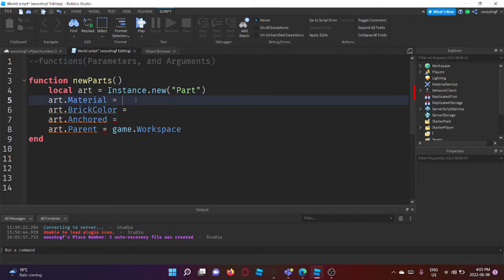What you want to do is go in here and write whatever name you want to reference the material, brick color, and anchored. But it has to be in order from 1 to 3 in this case, because we already referenced that.